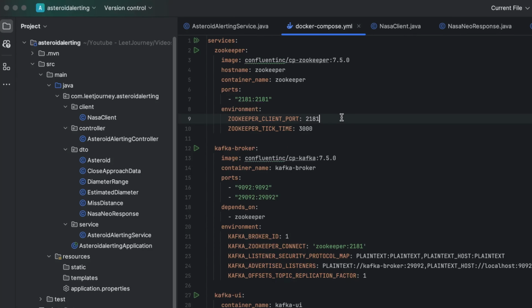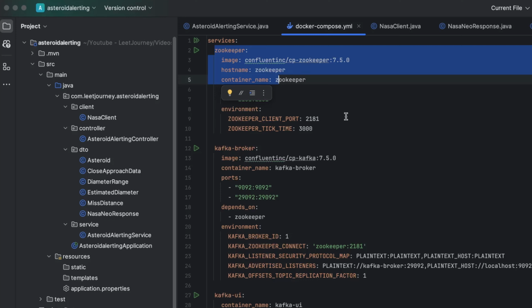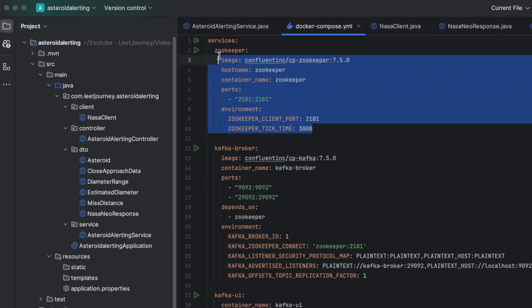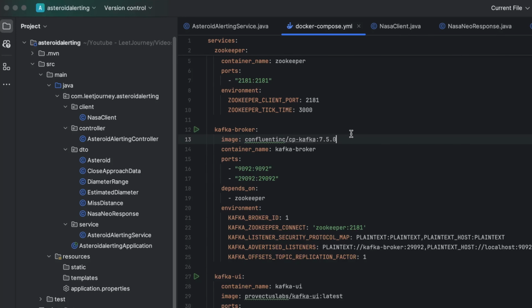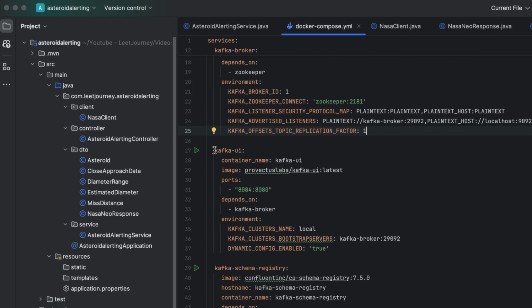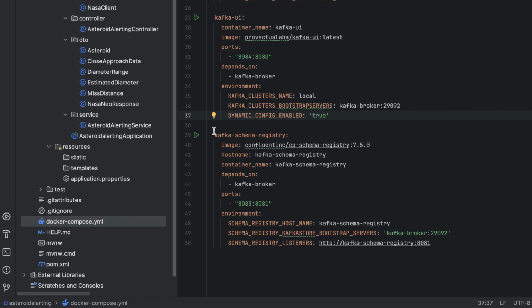And we need to run a bunch of services. I have just copy and pasted from another configuration I created as part of another video. Simply, we're going to be using Zookeeper. So we're going to define a Zookeeper service. We are going to be defining a Kafka broker, and we have a Kafka broker ID 1. We don't really need replication. So topic replication factor, I've just set 1. Next thing, we are also going to define a Kafka UI, so we will be able to see our messages going to the topic, and we need the Kafka schema registry.